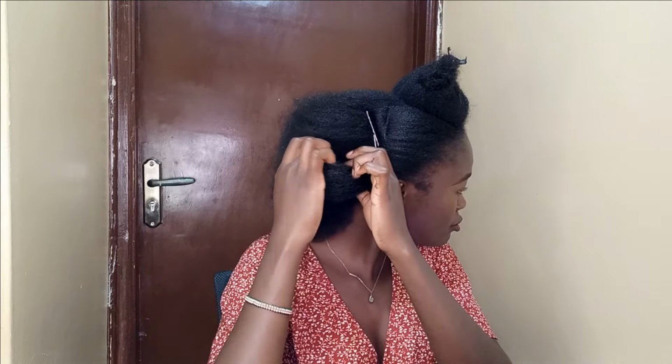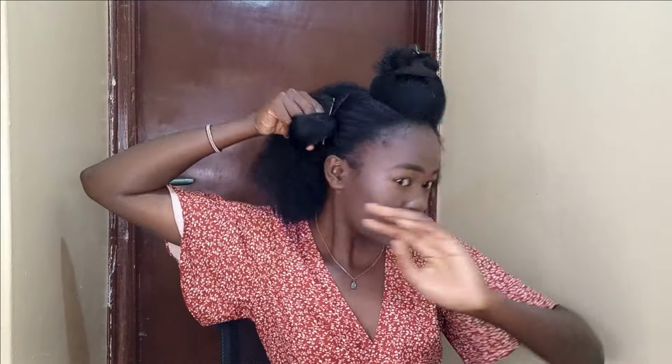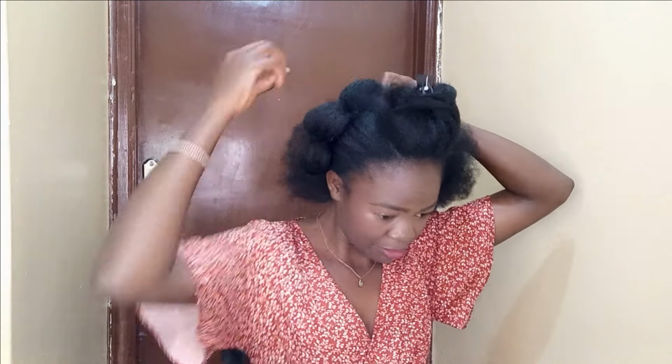And then for the remaining bit of this hairstyle, we're just going to do twirling and rolling and pinning, basically that. So yeah, you start by taking out small chunks of hair, and this hair I'm just sectioning randomly, but trying to make sure that the chunks I'm picking out are moderately the same. You don't want one chunk to be very big and the other very small. For the first bit, I'm just going to bobby pin it around the bobby pins that I used to secure this side of the hair, so that you don't see those pins, because we don't want anybody to know what we've done there, but you know, we've done it.